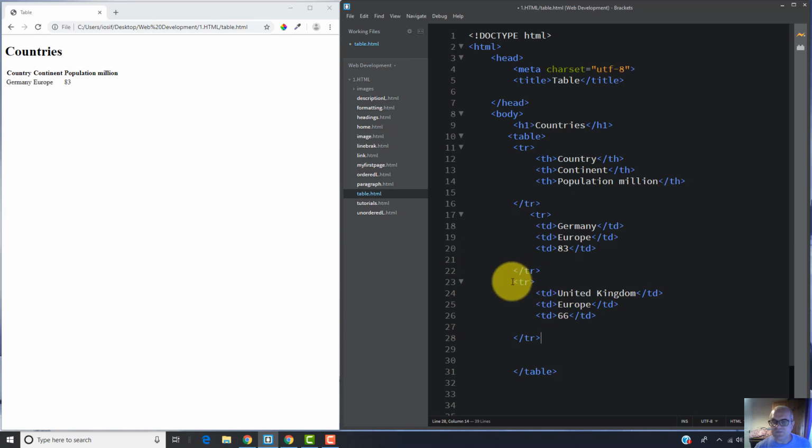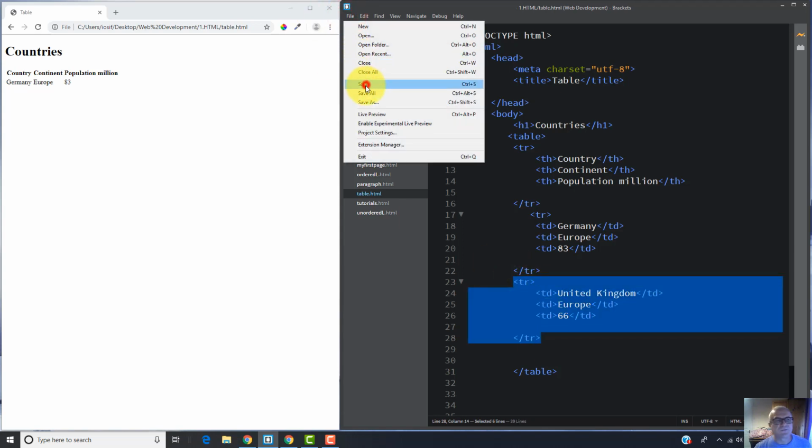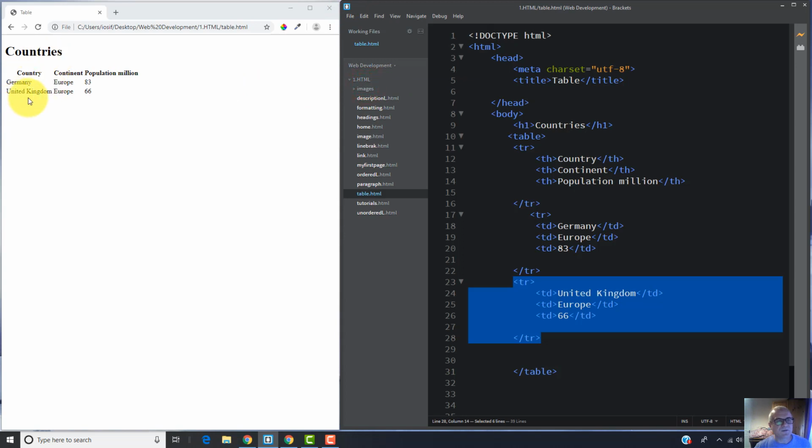So now this is another row of the table. Save, and now this row appeared inside the table, which contains three columns: country, United Kingdom, continent, Europe, and the population of the United Kingdom, 66 million.